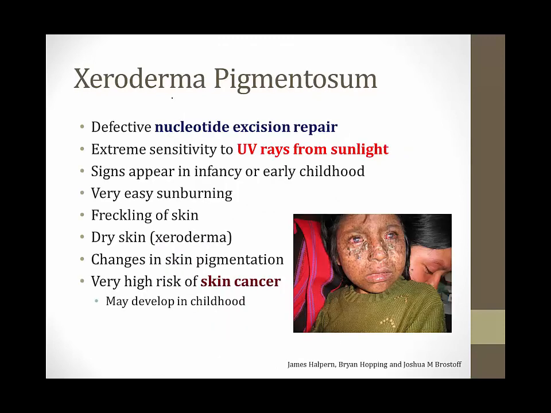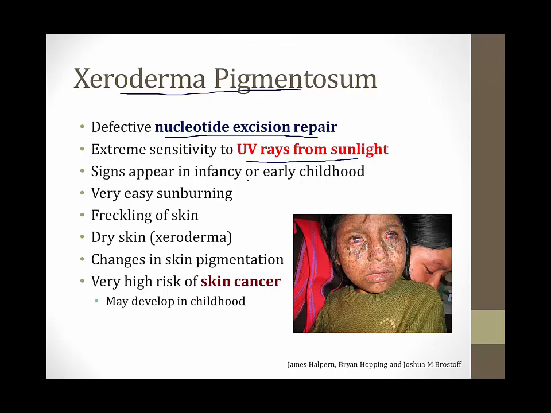The most important thing for you to know about nucleotide excision repair for step 1 of your boards is that when this system is defective, it leads to the rare skin condition called Xeroderma pigmentosum. This condition is caused by defective nucleotide excision repair in cells of the skin. Children born with this condition have extreme sensitivity to UV rays from sunlight, and that should be easy to understand based on what we just described on the last slide. This system repairs sunlight damage, so if it is dysfunctional, these children will be very sensitive to sunlight.